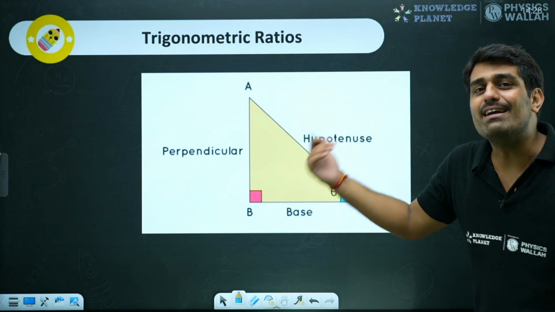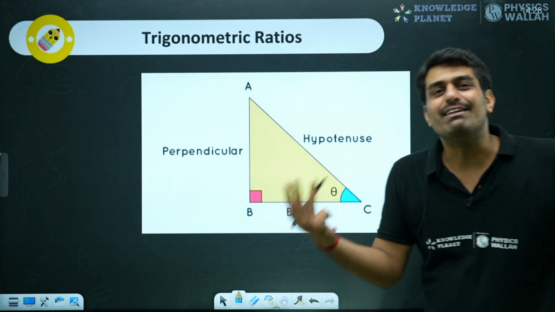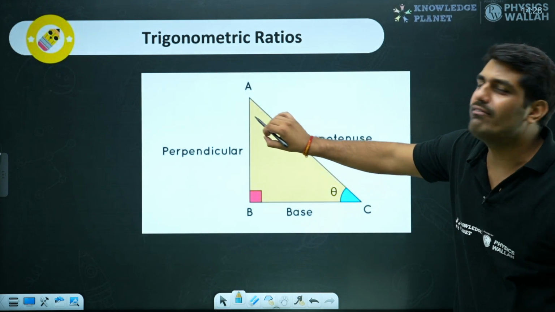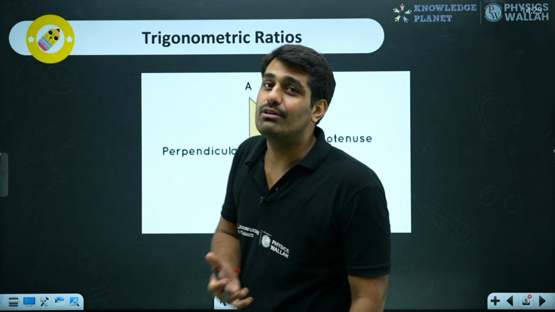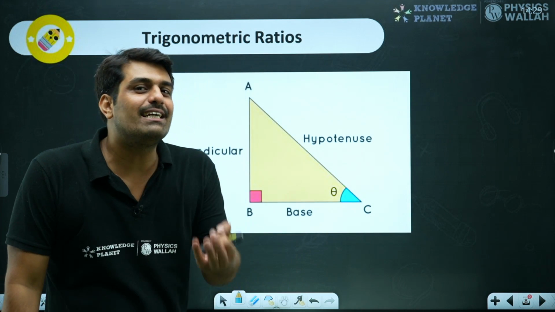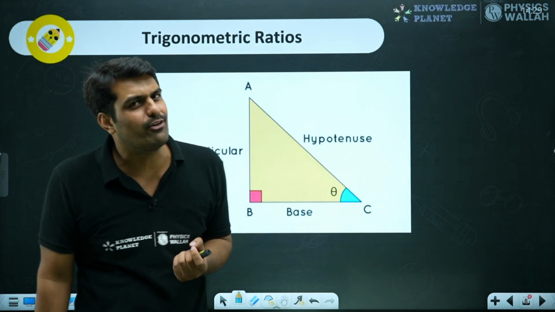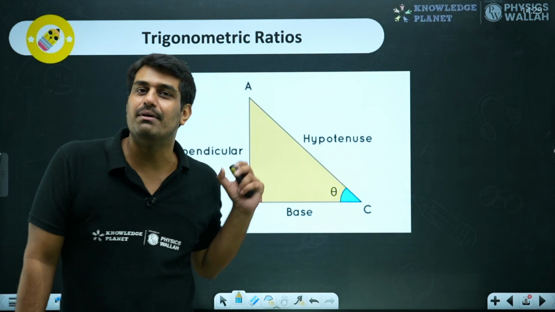So when I was talking about a right angle triangle, here we have a right angle triangle. In a right angle triangle, we are having three sides, which is common in every triangle, right? But in this particular one, we have given a nomenclature. What kind of a nomenclature? There was a mathematician, Pythagoras, a Greek mathematician. He had studied a right angle triangle very well. He gave a theorem by his own name, which is known as the Pythagoras theorem, which will be used here as well. One of the most widely used theorems in mathematics.